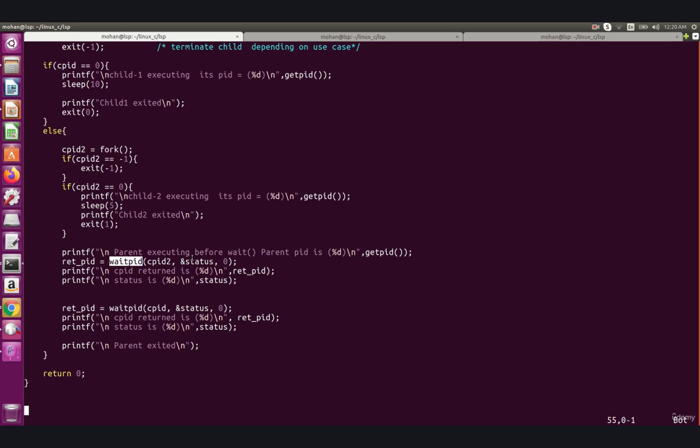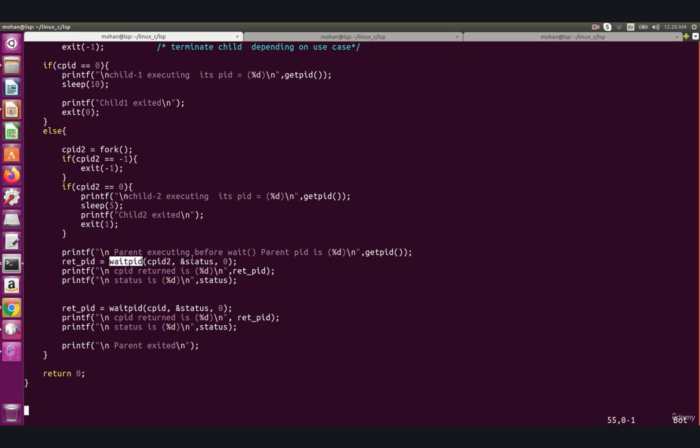Process synchronization is a method by which we can control the processes so that they don't give a result which is not acceptable.